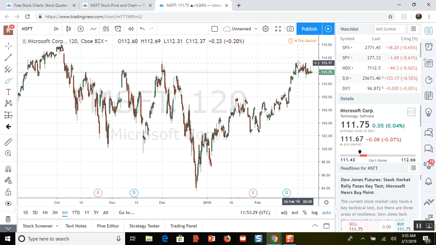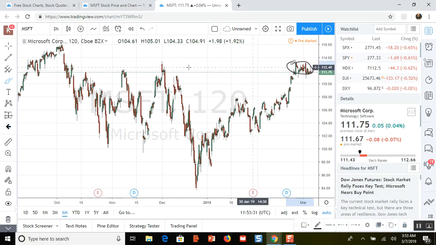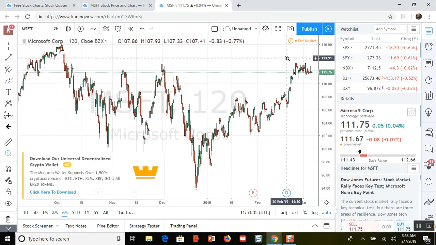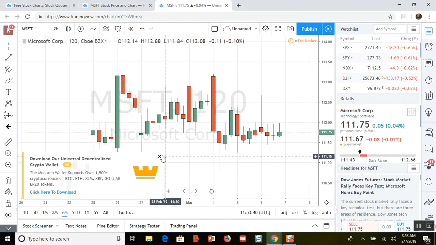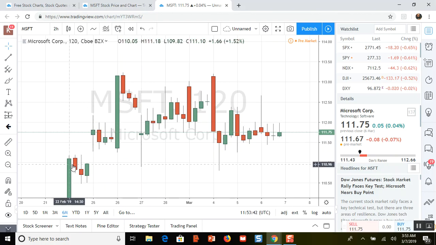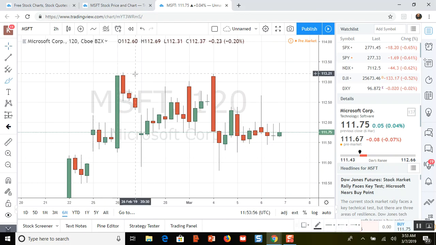So if I were to zoom up to this little part right there, and let me go ahead and do that. Let me make a little zoom there like this. Okay, and so there's that little part right there. And so this would be, since this right here is February 22nd, today is March the 7th, so that's in about the last maybe 2.5 weeks. And if we look here, actually, let's go back. Let's unzoom it real quick.